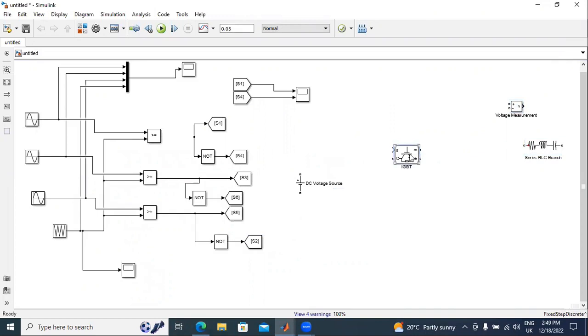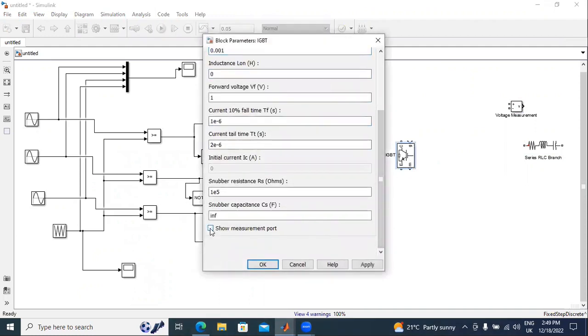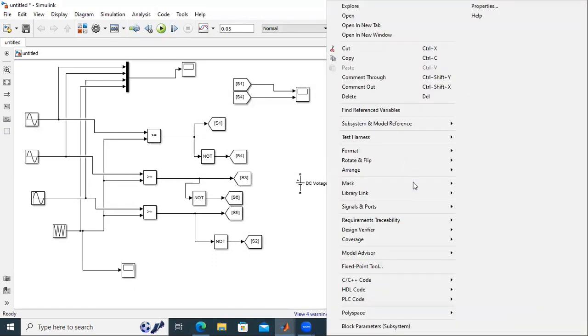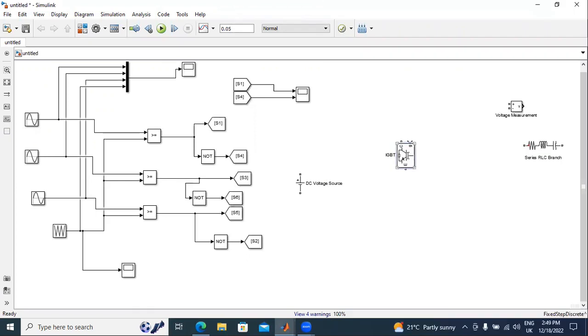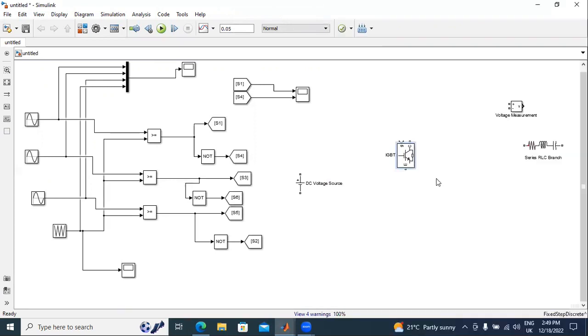First, I will rotate this IGBT switch. I will remove this E. This E is used for the measurement port, measuring thyristor internal values, voltage, current, like this. I will rotate this switch from left to right. Double click this switch, and here the rotate option is there. Rotate, click here, flip option left to right. Okay. For designing a three-phase inverter, I need 6 switches. We will take 6 switches.